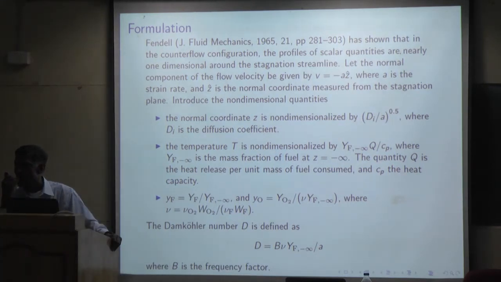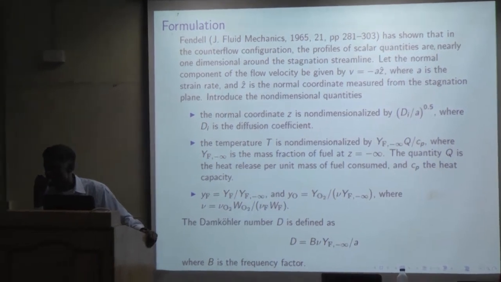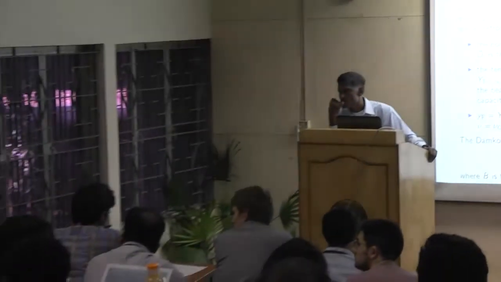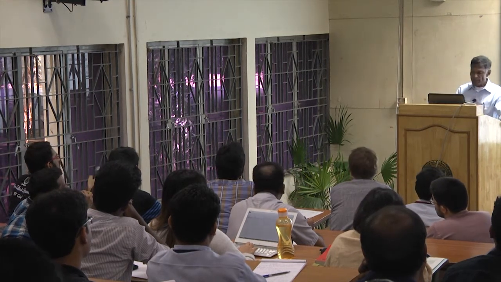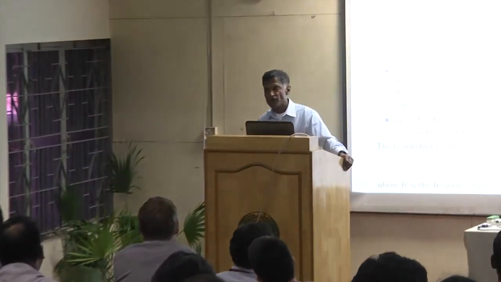In the mixture fraction approach, the main assumption is equal diffusivity. When you combine equations, you assume that the diffusivity is equal. Is there any assumption like this in the analysis? In this particular analysis, we have assumed equal diffusivities. We have said Lewis number equals 1, correct? That's what I've done here already.